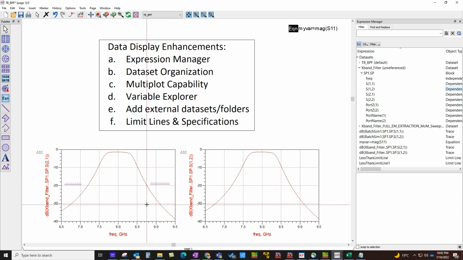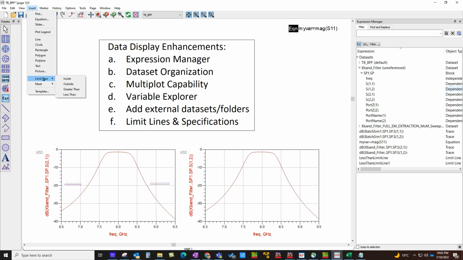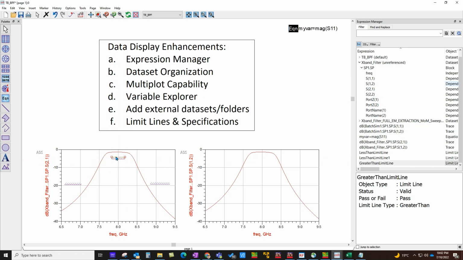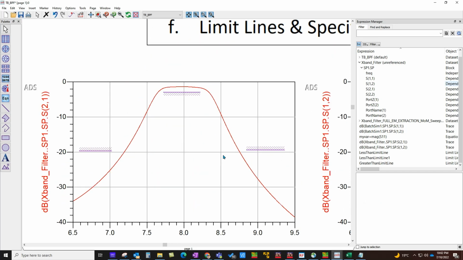You can go ahead and place them anywhere. Later, we can set them to the right X or Y axis. Another limit line I would like to have is for the passband, and here I would use a greater than condition. Now in the data display page, I can insert a greater than limit line. These limit lines can be extended or shifted by a simple mouse drag. Now notice all three limit lines are purple in color, and it seems we are meeting all the specifications put forward by the limit lines.